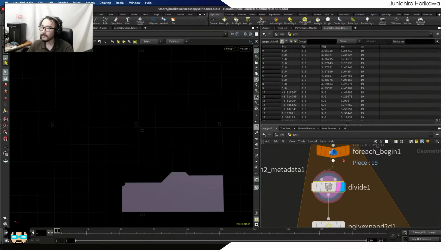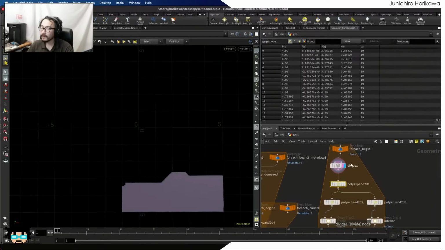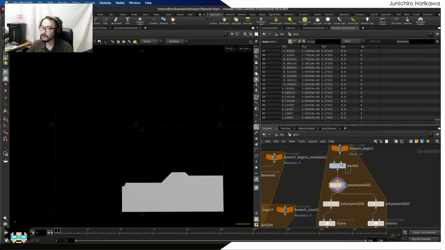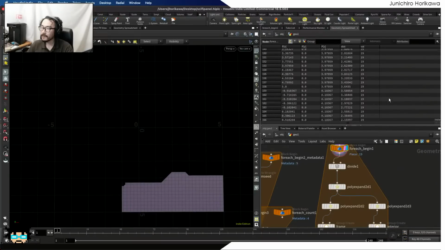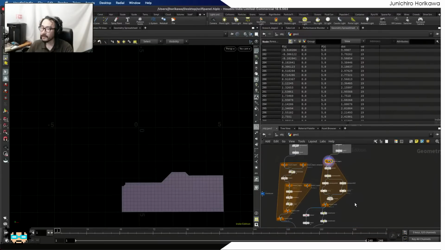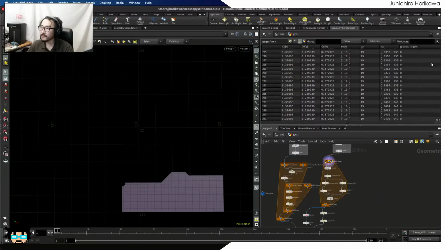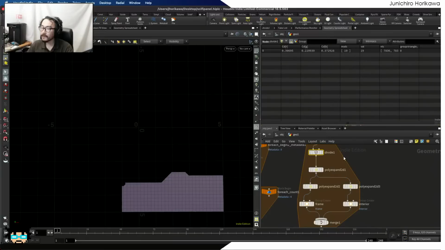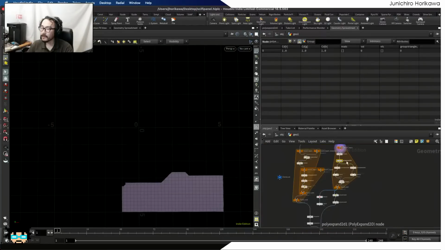Delete it. So at this time you still have it right here. You still have it. Nope. At this point, some of the primitives have the value equal to 0. This one as well. Interesting. Okay, I see what I... no, these are the points, but what I need to look at are the primitives. Okay, so primitive looks fine. It's okay, so at this point the value has gone after the poly expand.